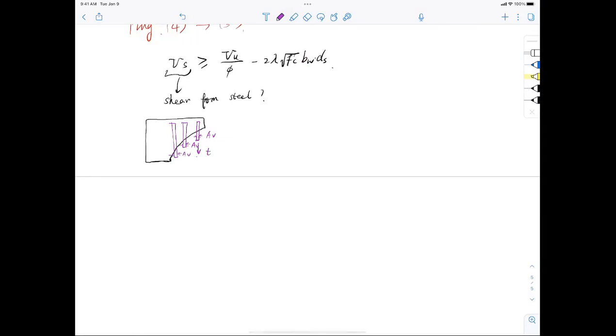t. And this is a bit confusing because T usually is dimension, but let's just say that is T, okay? Each bar will have a shear resistance of T. So T now would equal the cross-section area of stirrups AV multiplied by the yield strength of the stirrups FYT. So this is the cross-section area of the stirrups, and this is the yield strength of the stirrups.